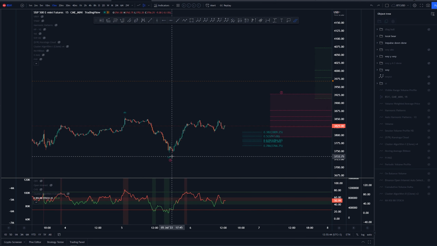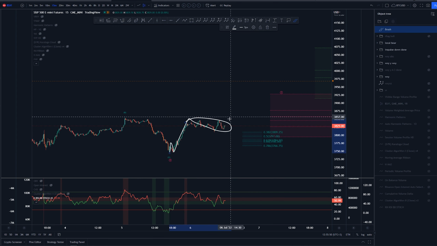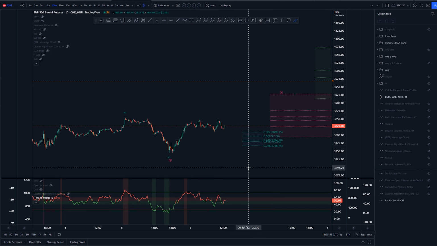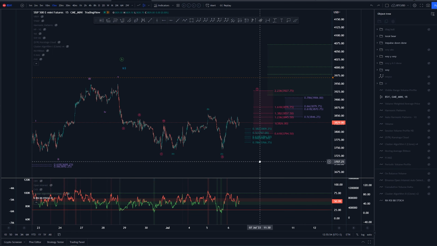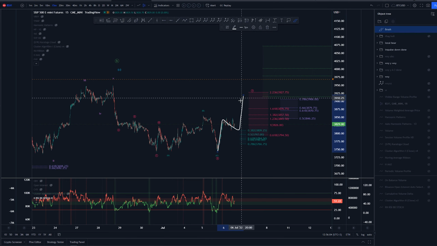In here we do have that possibility of having this as a 1 2 3, but again, the time it took to create this 4 before getting higher is getting more and more unlikely, just because it is compared usually to the wave 2 that we would have here, and it doesn't have the right look. So that's why I'm thinking of this more as a 3-wave move.